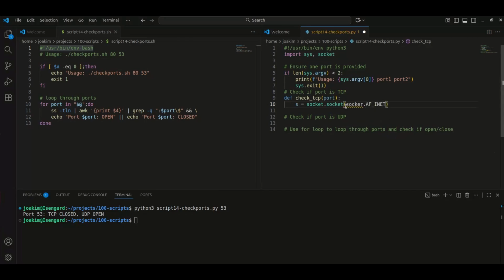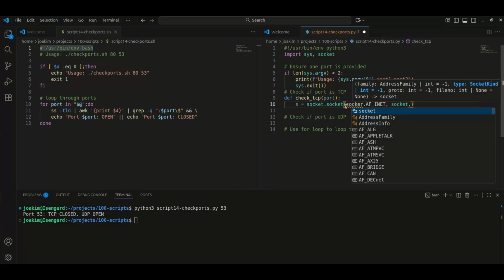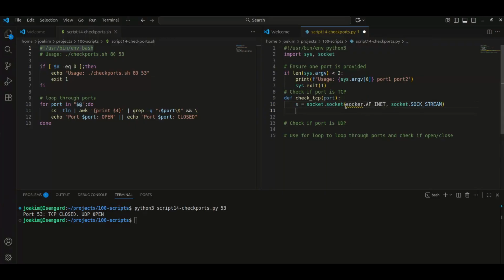If inet, then socket sock stream. So it creates a TCP socket here, and then set timeout to, let's say, 0.5, so the script doesn't run longer.